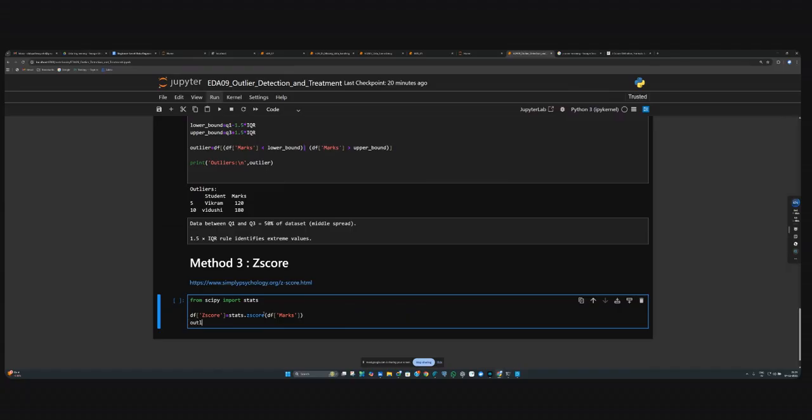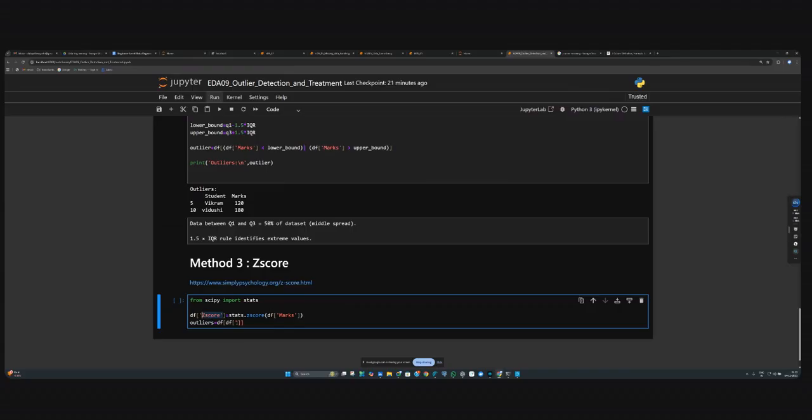Outliers equals df, the data frame, not marks, z score, this one.